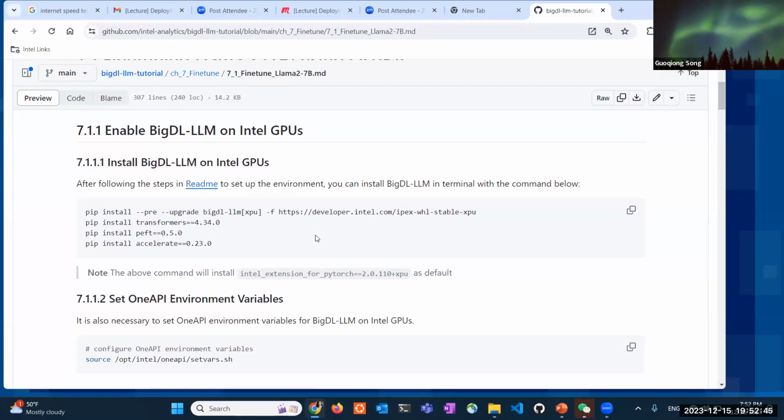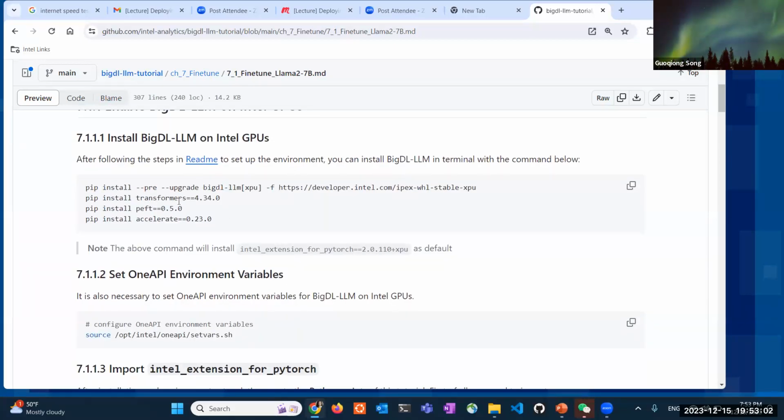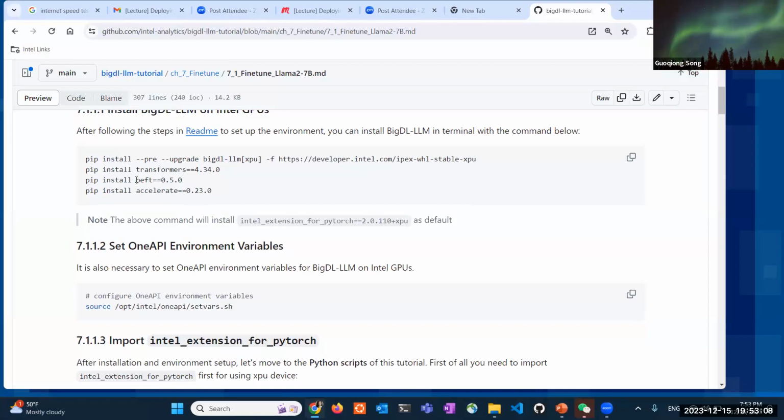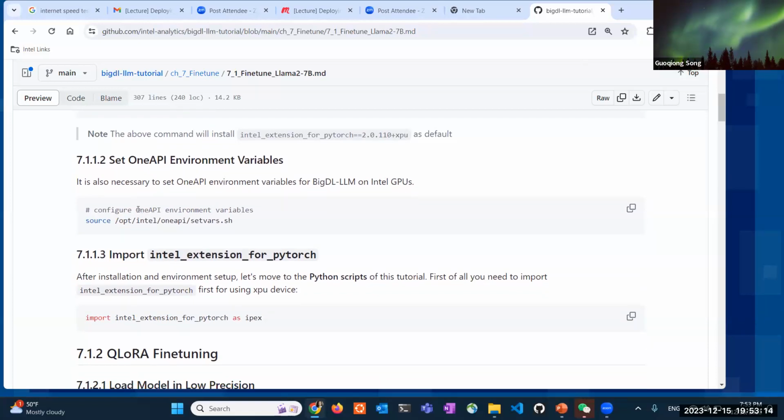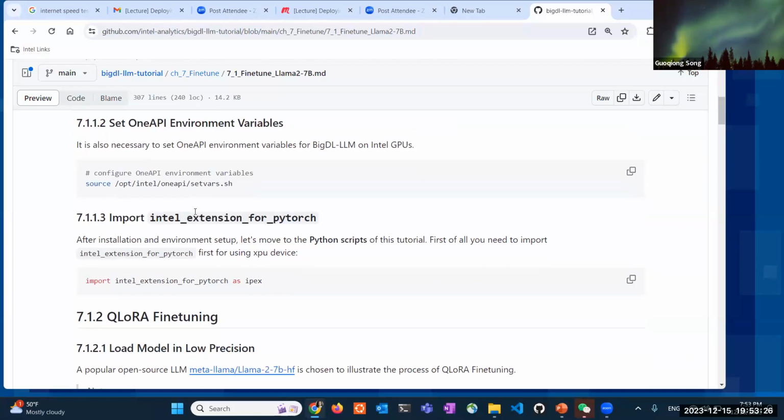Because fine tuning needs a little more resource, and it's a lot slower on CPU, we use the GPU as an example. When you put in storage, we want to make sure it's from XPU. And this is IPEX, the dependency, which is our library. I want to make sure transformers is a later version, not the old ones. Then it depends on the PyTorch model and also accelerator. Just make sure everything is there, and that the oneAPI environment is ready. oneAPI is a library similar to CUDA, but on Intel chips. CUDA is on NVIDIA chips.